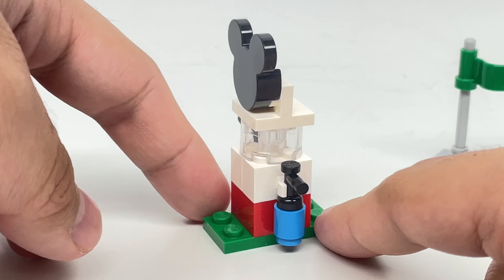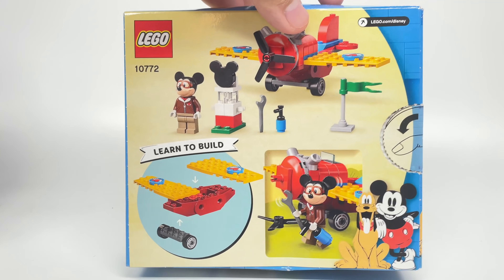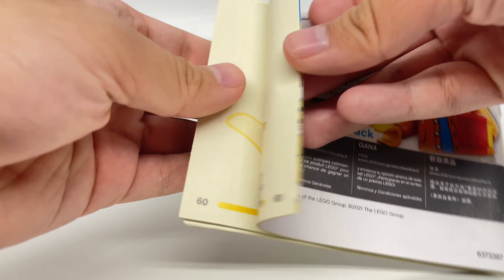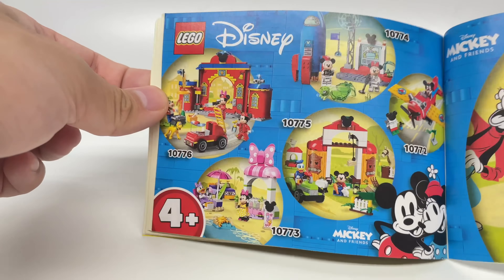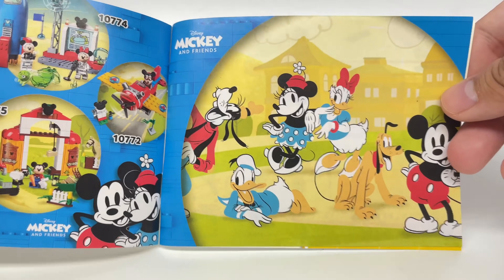Let's take a look at the packaging and then the final verdict. We have a cute $10 box size, which at the back shows different shots of the set. The Juniors instructions are extremely simple, going one piece at a time. At the very end there's an advertisement showing the other sets of this wave, including a retail exclusive farm set and a picture of the whole crew.